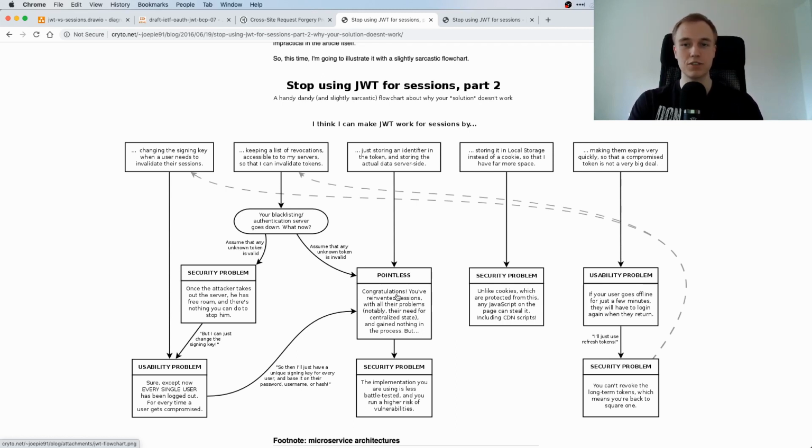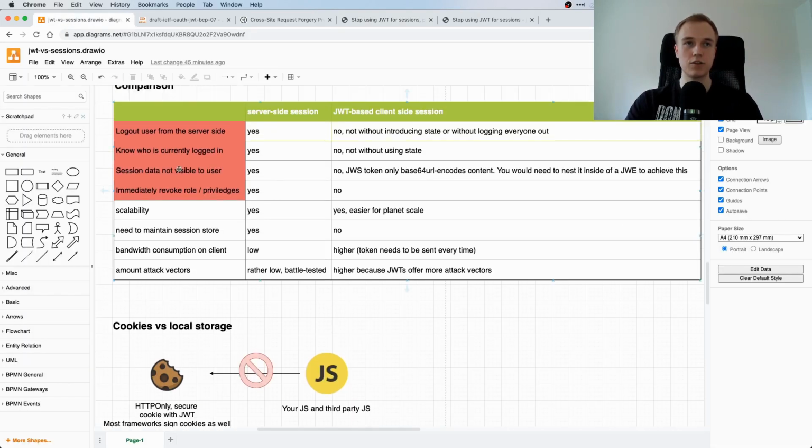It's just a better approach. That is not to say that JWT tokens are useless. On the contrary, they're actually very good, but mostly for server-to-server communication or for one-time tokens or one-time access tokens. For that, they are really, really good. But for a browser logging into some server, for browser-to-server communication, it's just not a good fit. It has too many downsides and you cannot do the 4 things that I just mentioned over here.